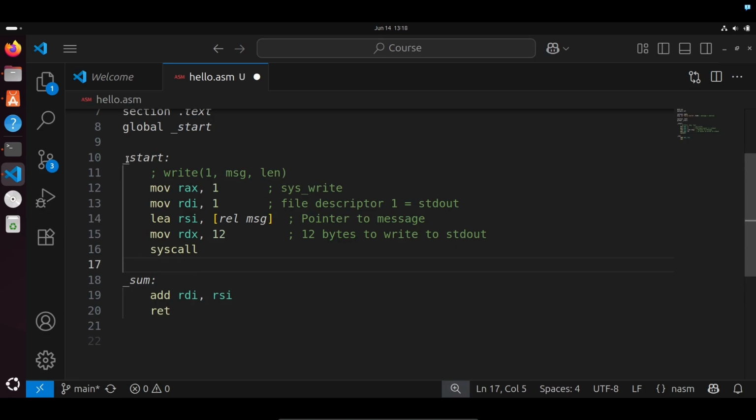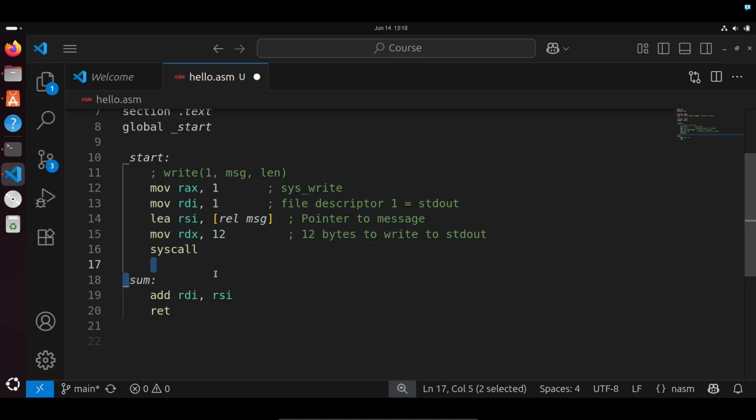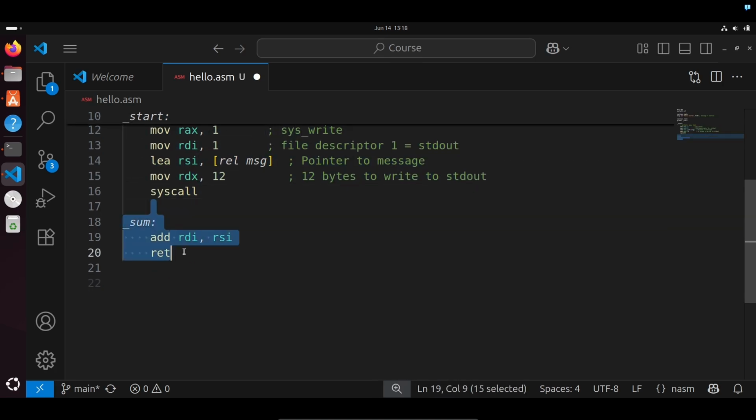Now, let's say you call start. The operating system calls start, for example. We output the message as normal, but it doesn't just end there. It'll start executing our sum subroutine. And the reason for that is because assembly language always executes running downwards. It doesn't care. It'll run through every single label here.